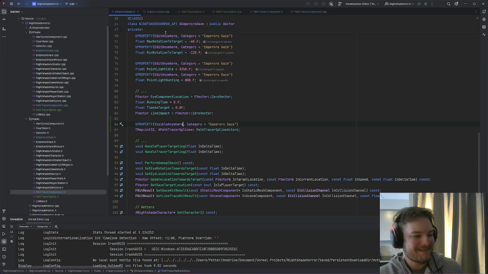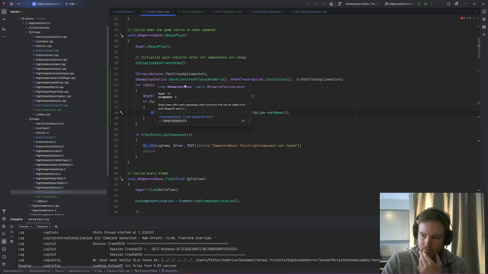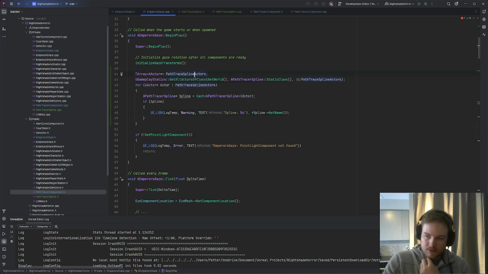It's my personal preference, and I have an array of spline actors. I mean, I could call it an array, I guess. Would that make things easier for me? It would, I guess.